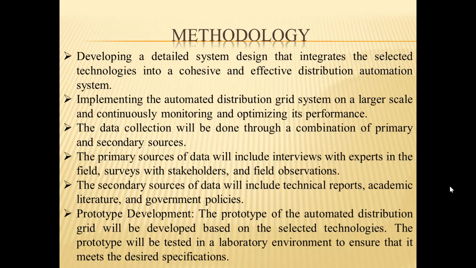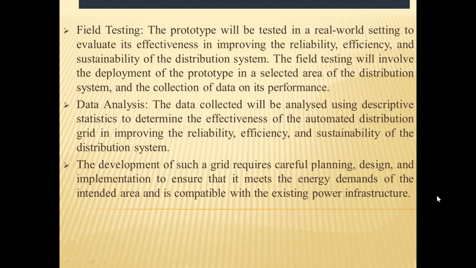It has three main phases. One is prototype development. The prototype of the distribution grid will be developed based on the selected technologies. The prototype will be tested in a laboratory environment to ensure that it meets the desired specifications. Another is field testing in a real world setting to evaluate its effectiveness in improving the reliability, efficiency, and sustainability of the distribution system.